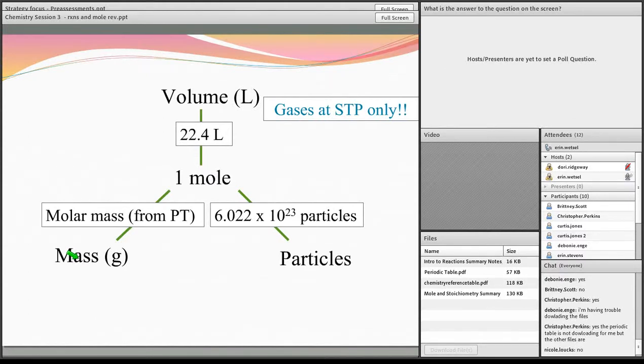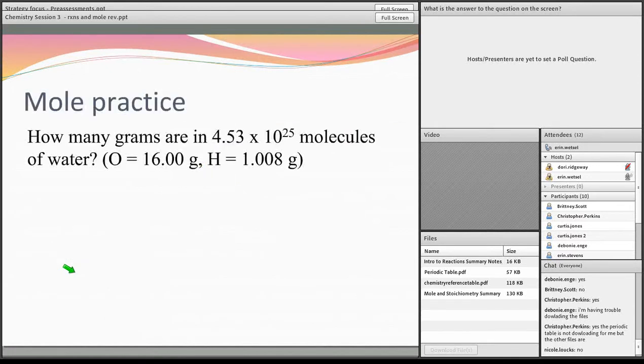We start by writing down our given, the 4.53 times 10 to the 25th molecules of H2O. The first thing we're going to do is convert to moles, and we'll use our 6.02 times 10 to the 23rd. Now, in setting up these fractions, we always want to make sure that we give the unit and the substance. So this is how many molecules, which are a type of particle, are in 1 mole. And notice why we set this up the way we did. It allows our molecules to cancel out. We always make sure that everything cancels out as we are setting it up.